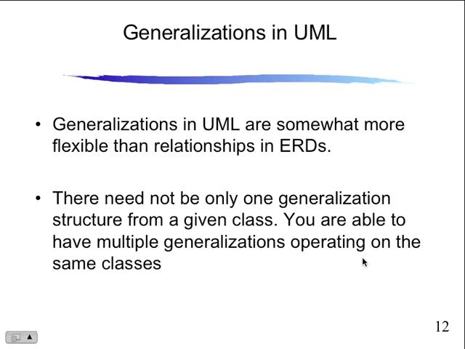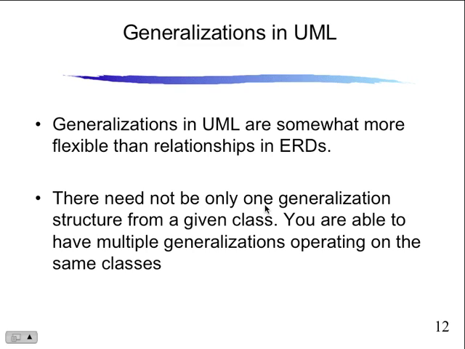So, generalization, interesting concept. It exists in UML, it's more flexible, but it does not exist in entity relationship diagrams. So in entity relationship diagrams, all we have are entities, relationships, and attributes. In UML, we have associations instead of relationships, but we also have generalizations. More often you'll see the association versus the generalization, but it's basically all replacing the relationship concept.